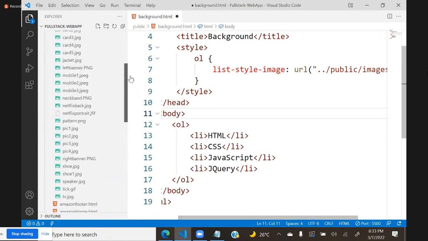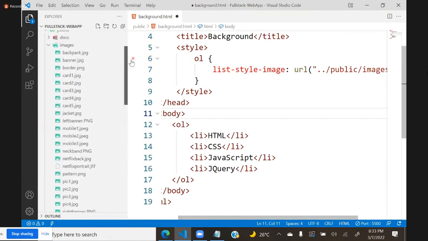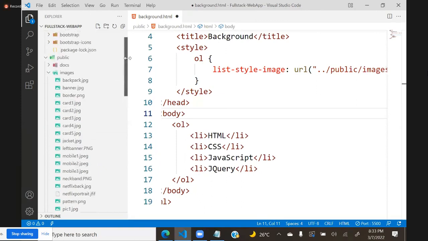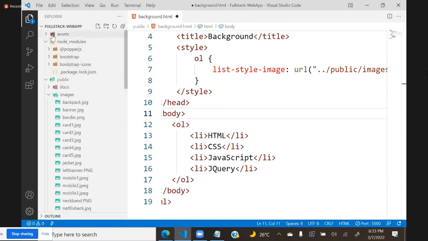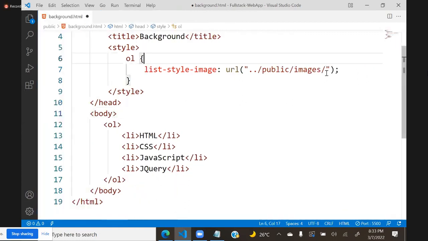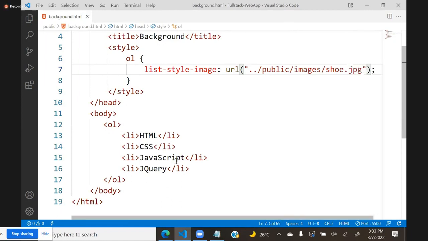These are all the images we have. We can keep a small bullet symbol and use it. Just roughly I am giving some, suppose short dot jpg, but it should not apply such large symbols, right?